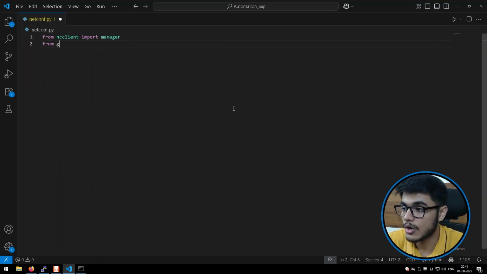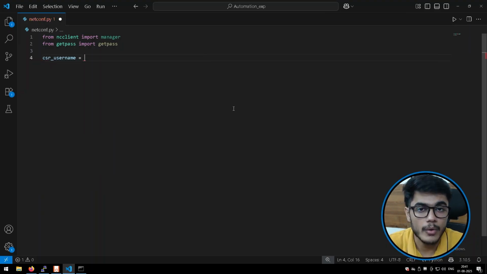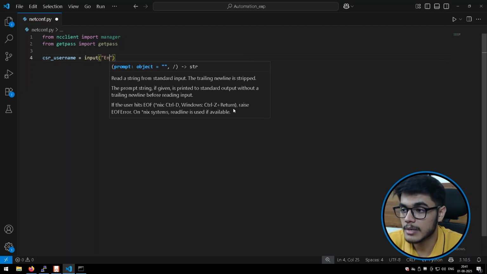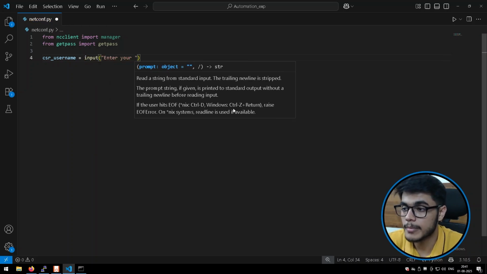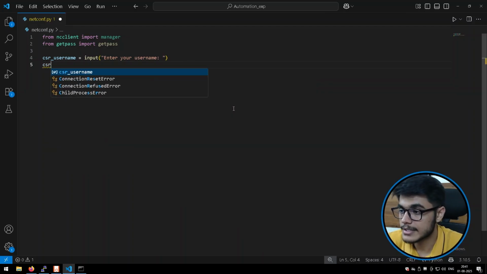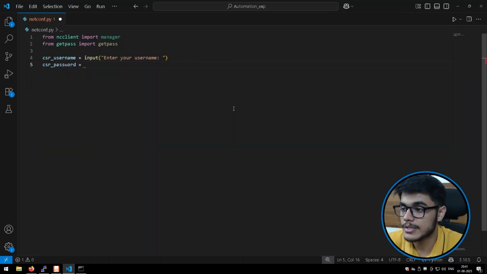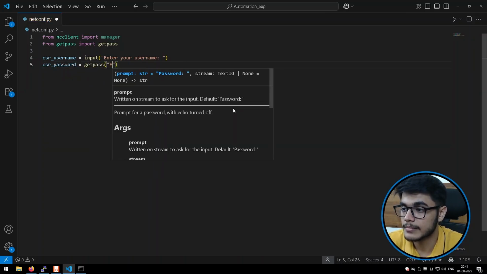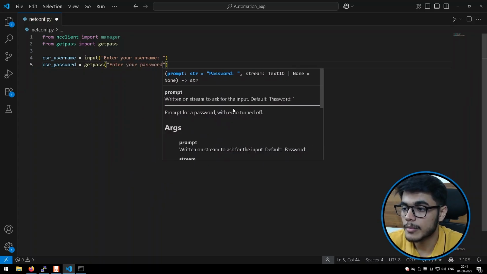Then I will also call getpass, from getpass import getpass, to collect the username and password in a hidden manner. So the very first thing that I require is the credentials. So I'm going to ask my user about the username: input, enter your username. Next, I'll ask about the password: password equals getpass, enter your password.